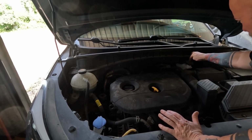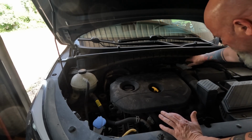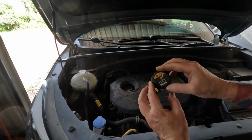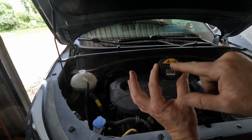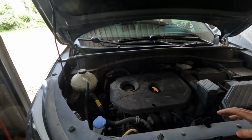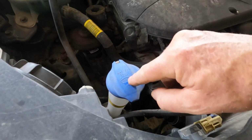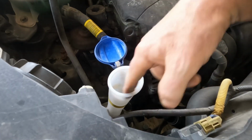So if we go over here, this one is for brakes. We're not worried about that. This one is for coolant, min max. And the label on the coolant says don't open it. It'll pop up, it'll burn you when it's hot. But then if you look right here, this blue one says washer only, and it has the same symbol that was on the dashboard. So you're just gonna pick it up like that.